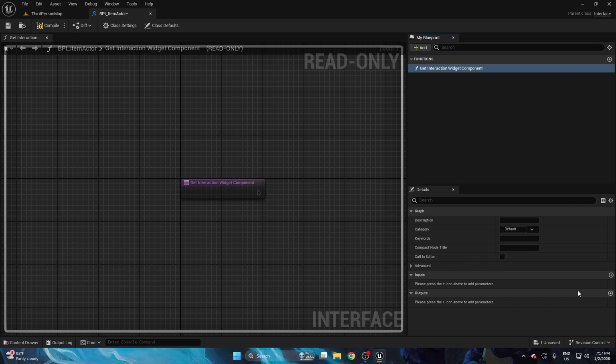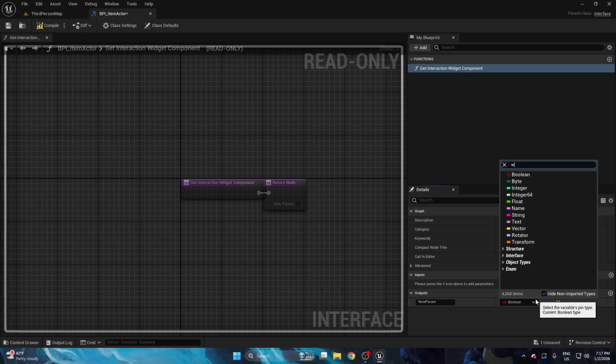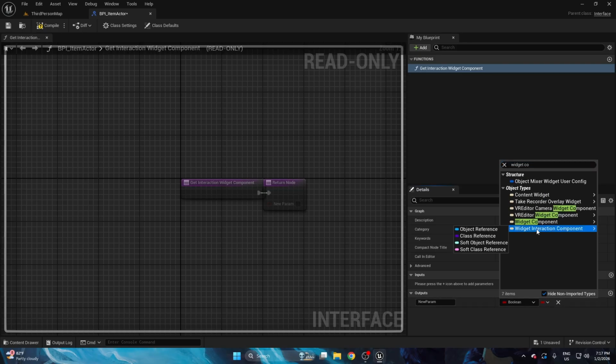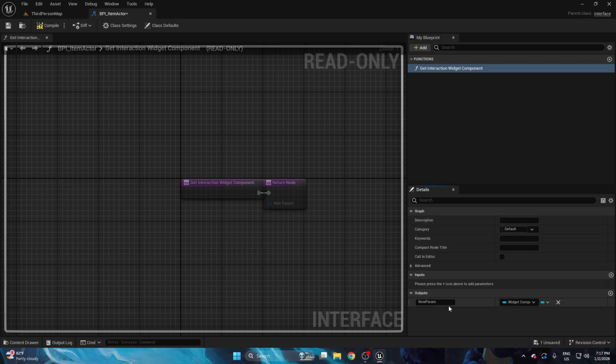This is going to take an output of type widget component object reference, and I'm going to rename the output to be return value. I can now compile and save this class and close it.